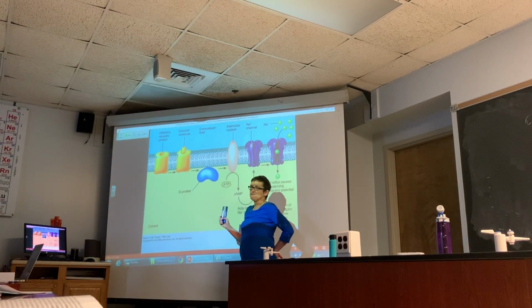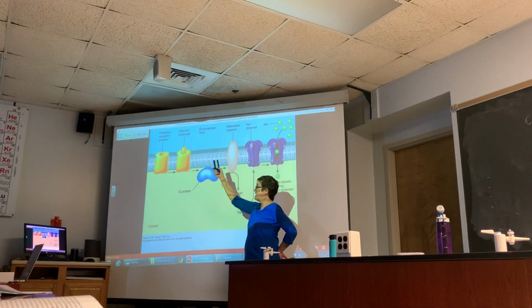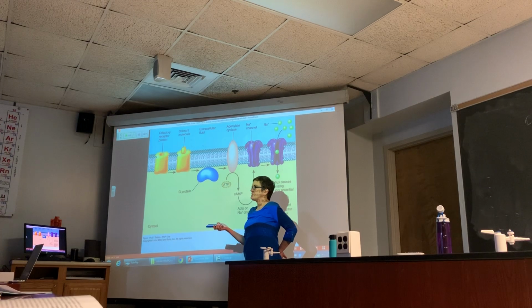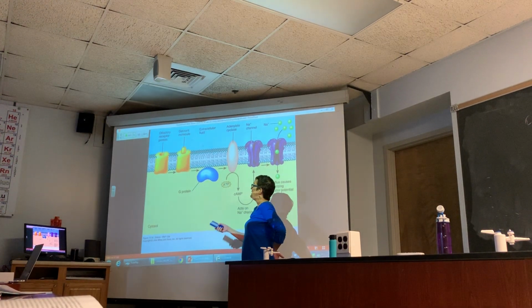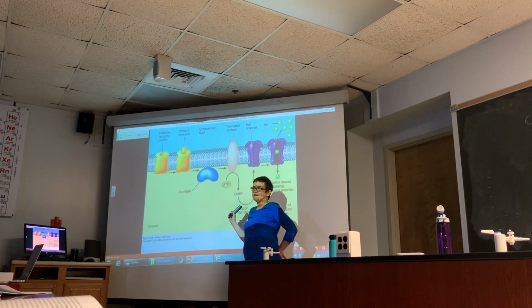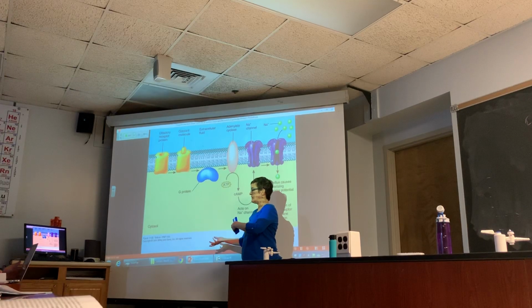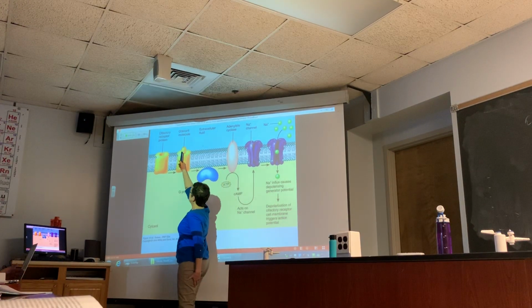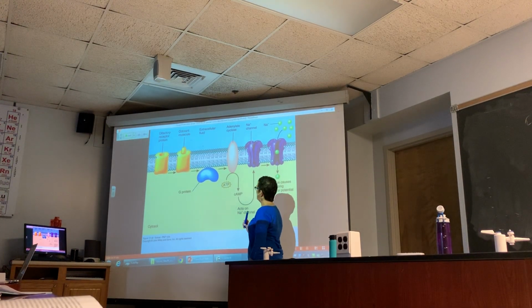We call these second messenger systems because a first messenger would be, in this case, an odorant molecule, but a first messenger could be something like a neurotransmitter or a hormone. Second messenger systems happen inside the cell, and they're a way of getting things to happen. It's how you create a cascade of events that leads to an outcome. So odorant molecule activates G protein. We'll see that G protein activation is common in other sensory neurons as well.